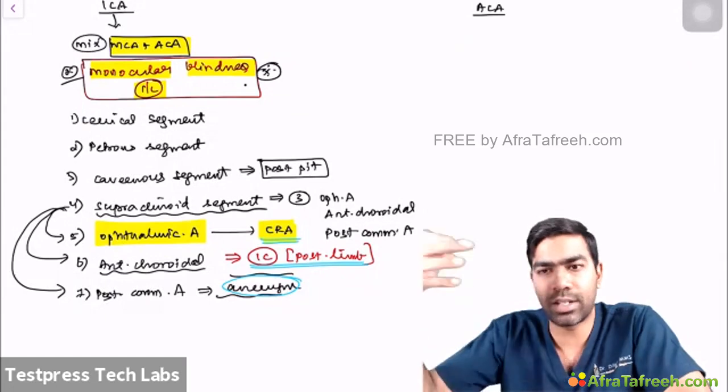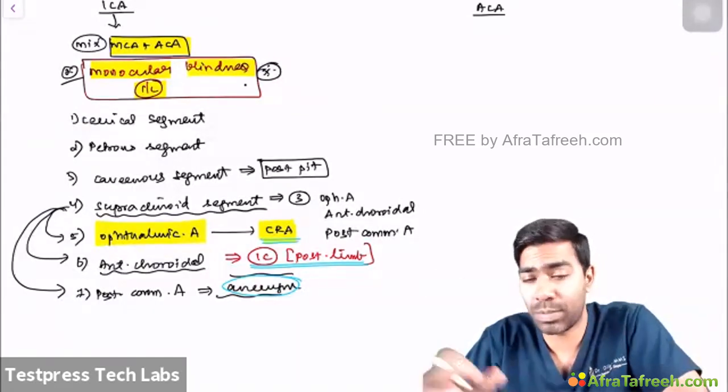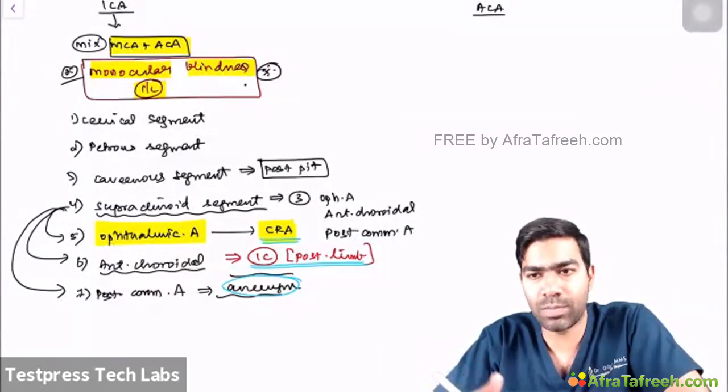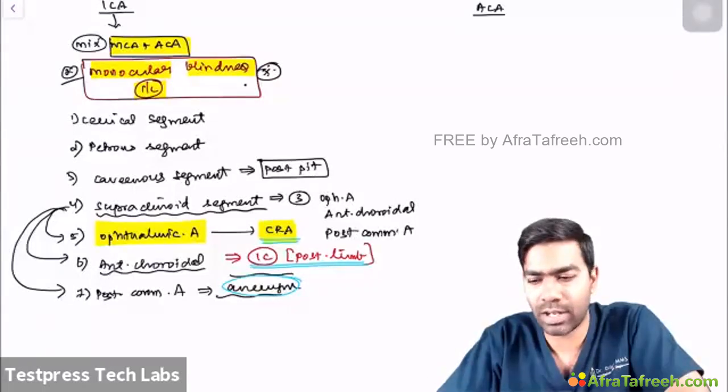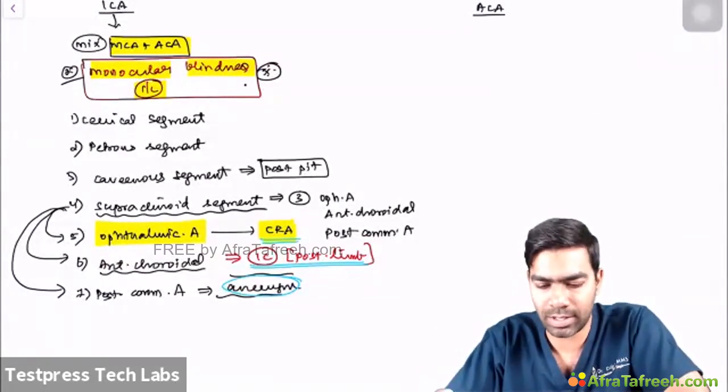So the more distal you go, beyond the circle of Willis, the more the problem, because that area cannot be salvaged by any other anastomotic circulation. The more proximal you get, especially in cases of internal carotid artery infarction or occlusion, you might get a good anastomosis so that the blood supply may be good in the other areas.